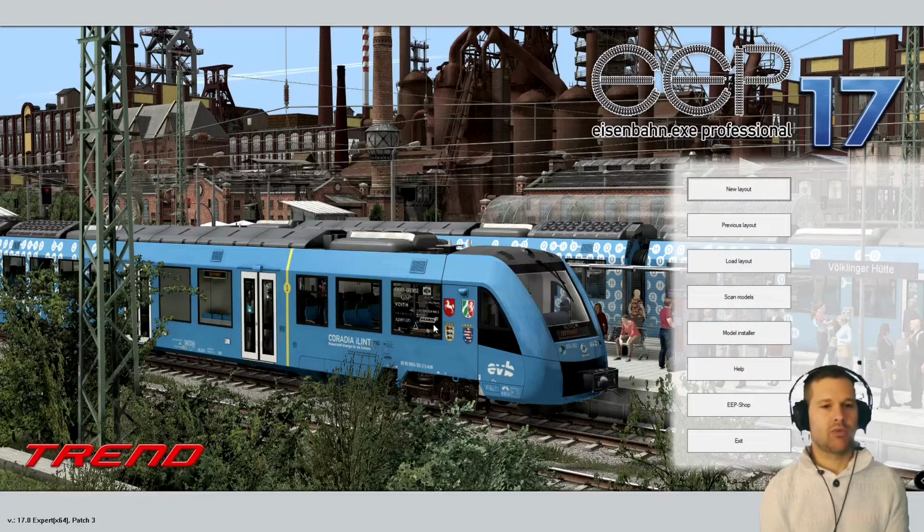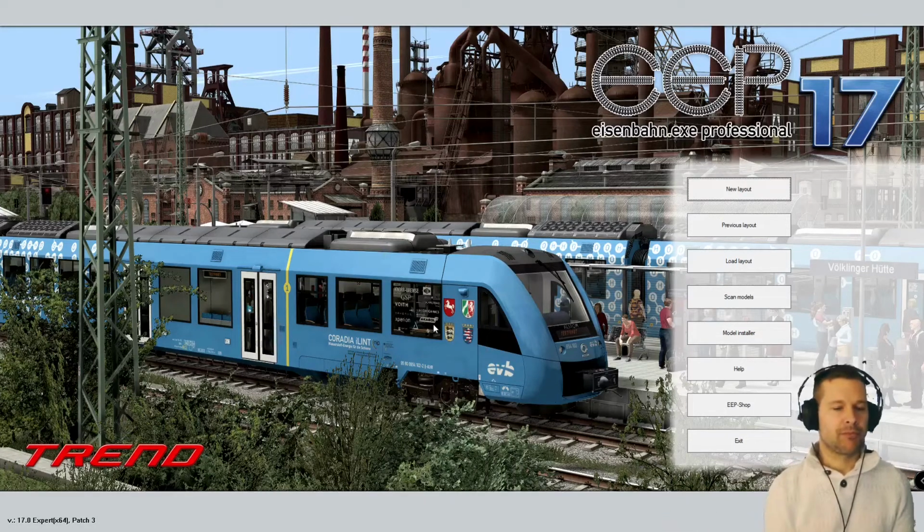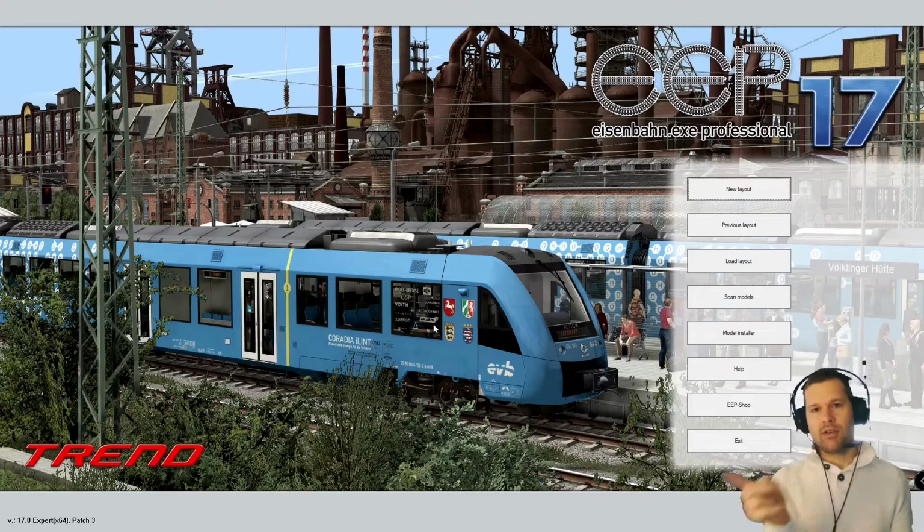Now this time we are going to erase all of this and we will start with our layout, the one where we will build our own railway network on it and that we will expand with the upcoming tutorials. So what we will learn today is, after having built our circle, how to lay switches. So we will see that there are different ways to build a switch, a turnout if you want.